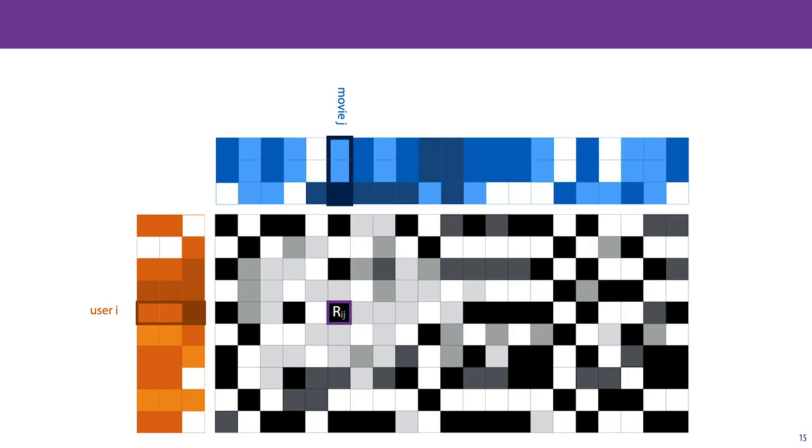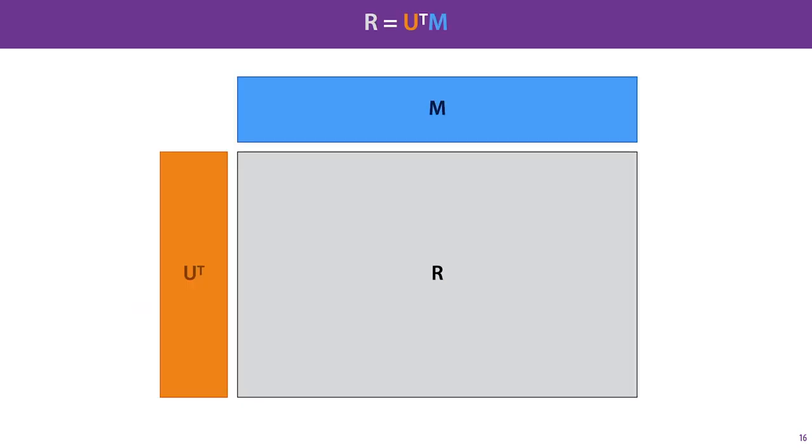In a matrix multiplication, where matrix A times matrix B equals matrix C, each element of C contains the dot product of one row of A with one column of B. This means that multiplying the transpose of our user embedding matrix with our movie embedding matrix gives us a matrix of rating predictions for every single user-movie pair in our data. In other words, if we had movie features and user features that matched each other in this way, and we used the dot product to give us a prediction for how much the user will like the movie, then multiplying these matrices together will give us a matrix of ratings.